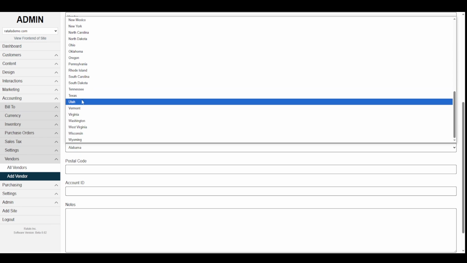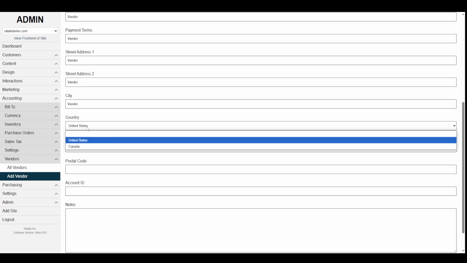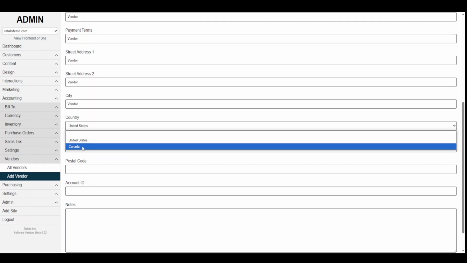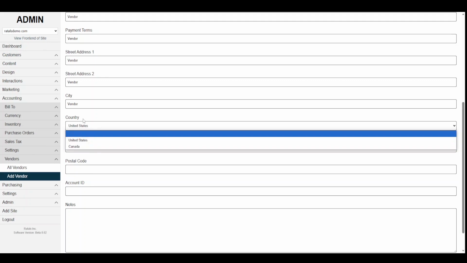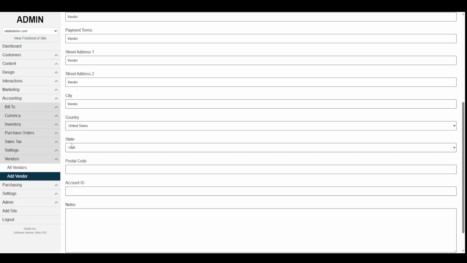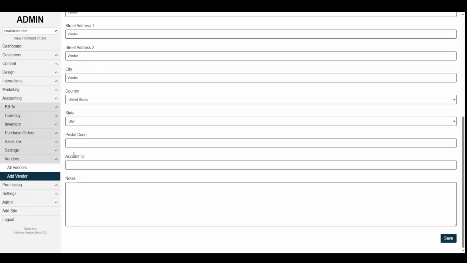Now you'll notice in here that it gives us the option to select our country. And right now we only have United States and Canada in here. So I'm going to show you how to add more in here if you want to add more countries, and if you're on a state, province, or region, to be able to set those up as well. Okay, but first we're just going to set it up like this as a state. We'll get all the way to the point to where we have an inventory item, and then I'll go back and show you how to set these up. Okay, so again, I'm not trying to set up anything perfect in here in the sense of the data. I'm just trying to create a vendor.